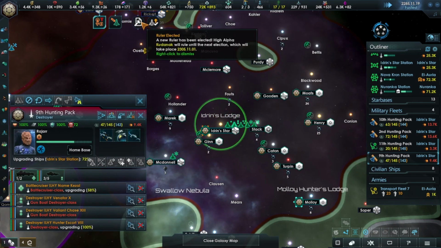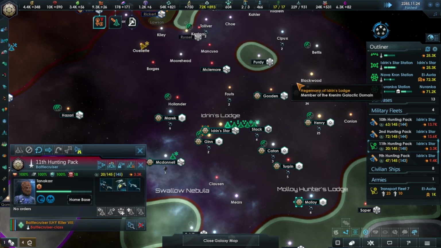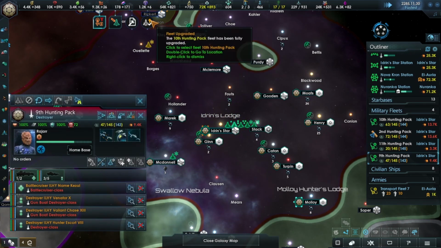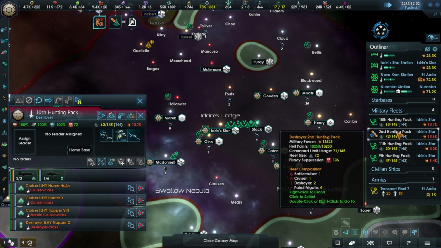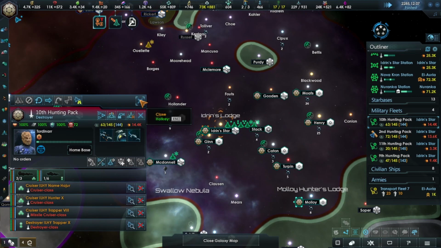Our ships have been made superior. You have upgraded because you were literally just one ship. Our ships have been made superior. You have as well. That's good. Say we should have admirals for each fleet. Now we do.